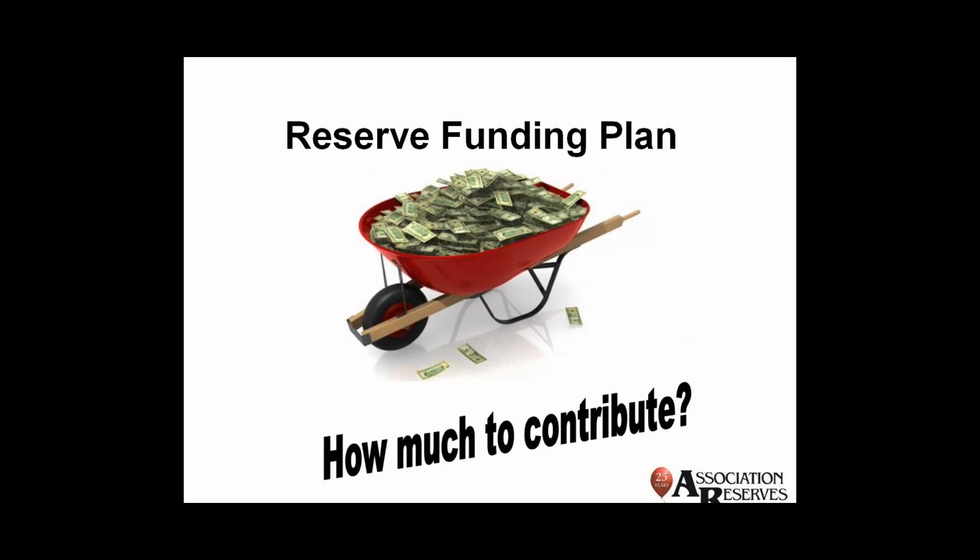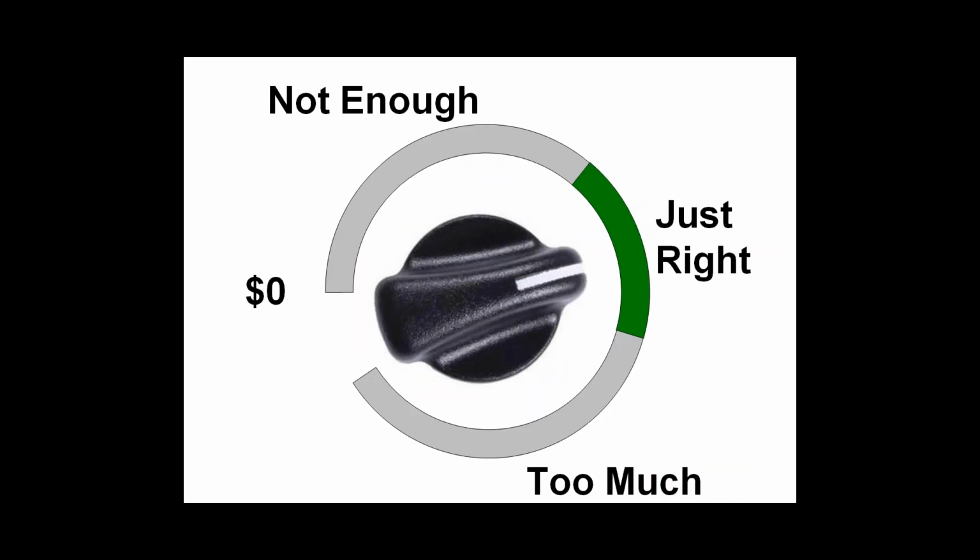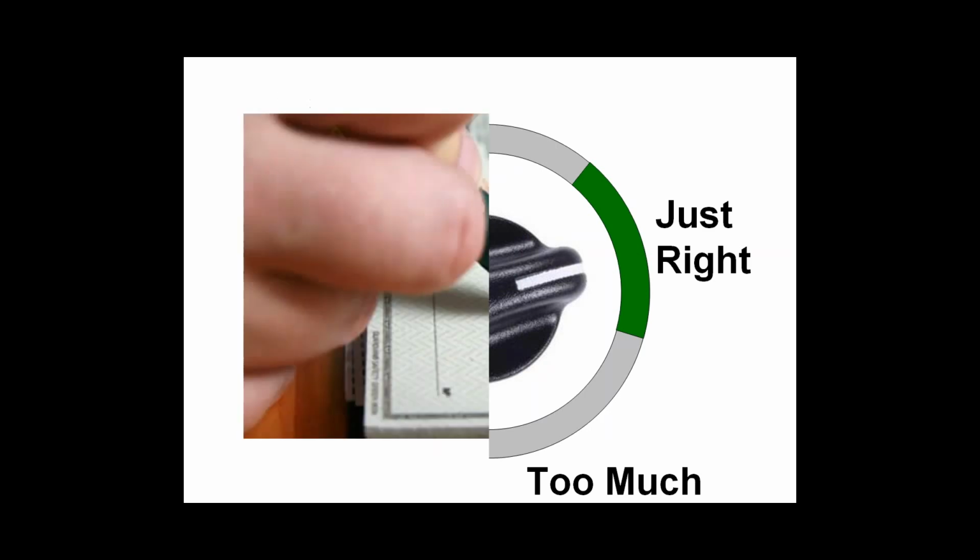Okay, let's move from reserve fund strength and on to the third part of a reserve study, the question of how much an association should contribute. As a reminder, the simple answer is the association needs to contribute enough to offset that ongoing deterioration. If reserve contributions offset that ongoing deterioration, they'll have enough money to pay all those irregularly scheduled projects that occur out in the future. Now, because all associations are different, you know that, different size, different age, different materials used on the outside, different assets, maintenance styles, owner expectations, reserve fund strength, it's not a one-size-fits-all answer.